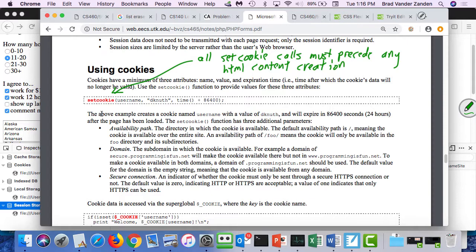So once you call setCookie, PHP will generate something that will be sent in the header for that document, basically using CGI protocols. And it will go to the browser. The browser will set up a cookie. Now, what happens thereafter is when you hit submit, that cookie information is sent back to the server.